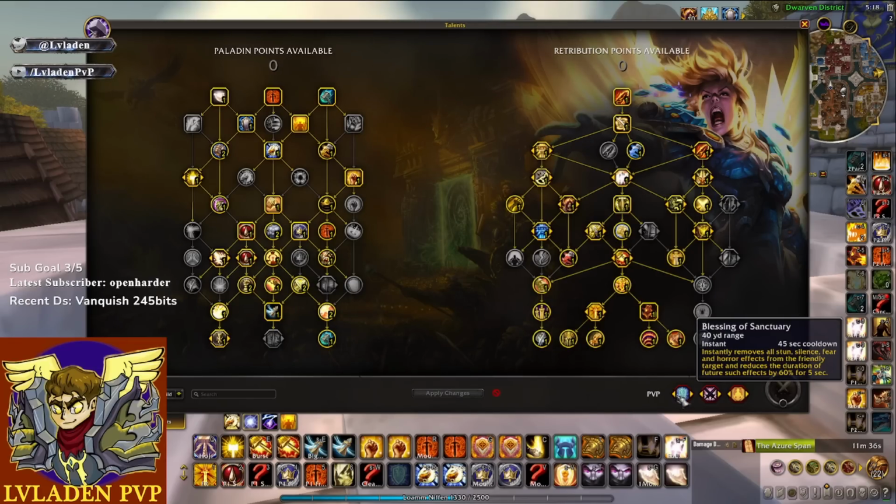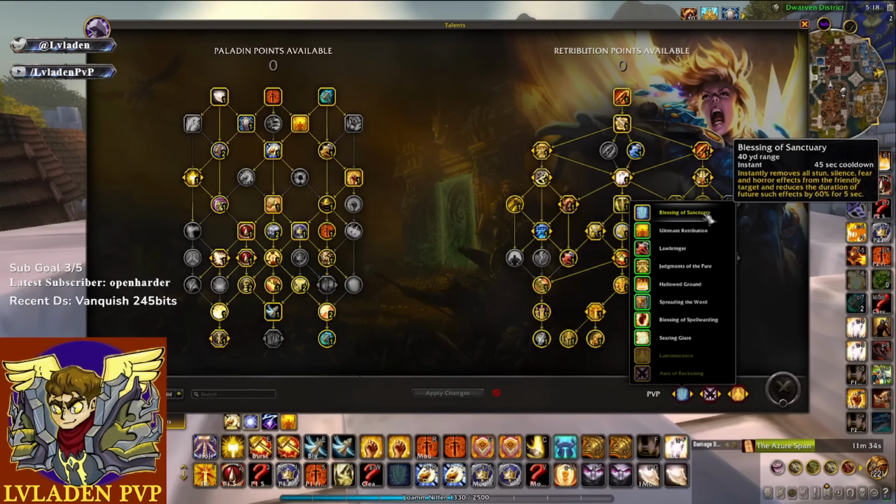The first mandatory talent we have here is Blessing of Sanctuary. If you are not used to Blessing of Sanctuary, I definitely start running it. Get used to pressing it. Make some macros for your Party 1 and Party 2.